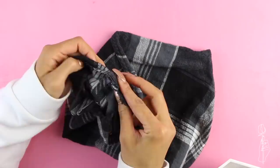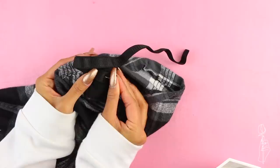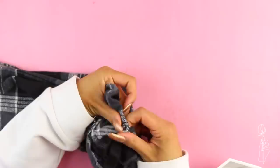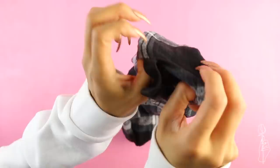Do the same thing to the bottom of the sleeve once you've closed the sleeve slit. Cut a piece of elastic that fits around your arm and thread it through the tunnel. Pin one end to the opening and add a safety pin to the other end — I'm pretty sure I do this in every single tutorial. Thread the elastic through the tunnel until it reaches the other side, then once you get both ends, add a stitch to secure both of them together. Stuff the elastic back into the tunnel and close the opening with a straight stitch, then repeat this process to the bottom of the sleeve.